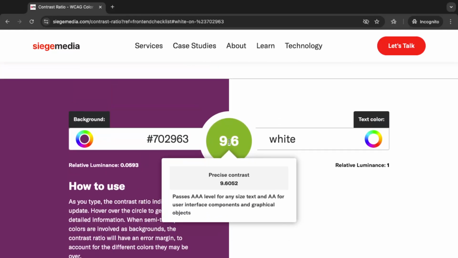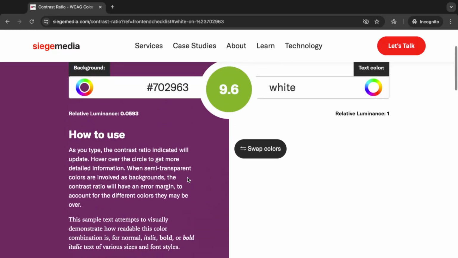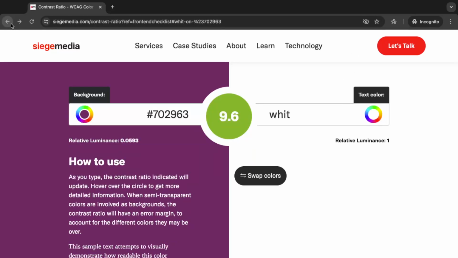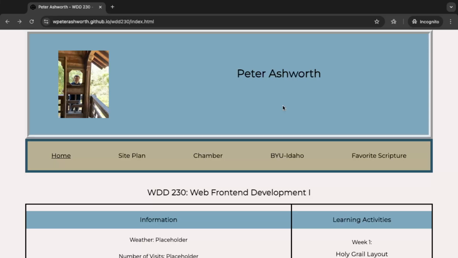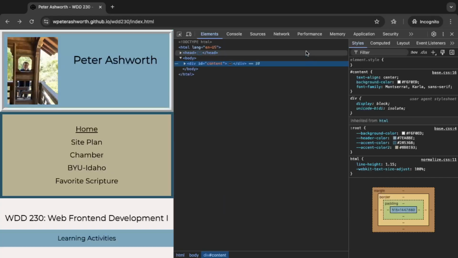In fact, it's AAA level. So that's the type of thing I guess a AAA website would use. Very nifty website that will help when you are testing for color contrast.